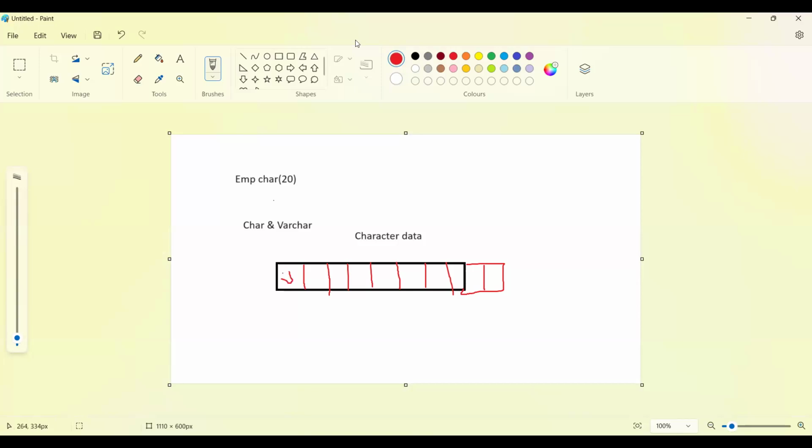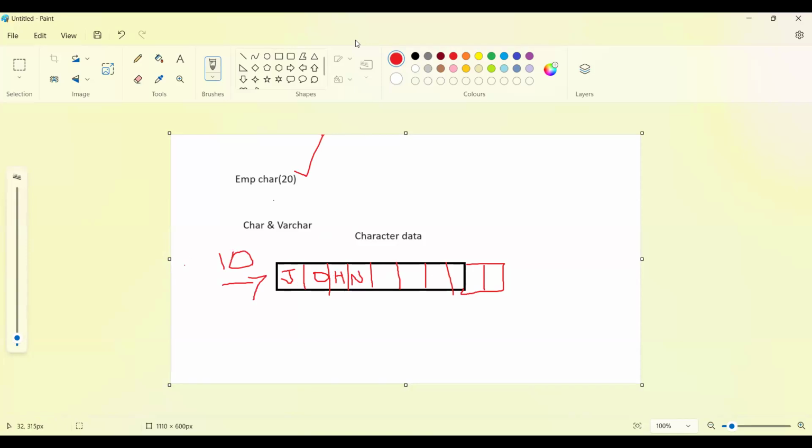So suppose I am entering John here. I'm entering the name as John, right? How, at the back end, will the data be inserted for each and every size? Here I gave the size as 20, right? If I gave the size as 10, the box will be divided like this, into 10 boxes, right? In that, for each and every box, one letter will be assigned.